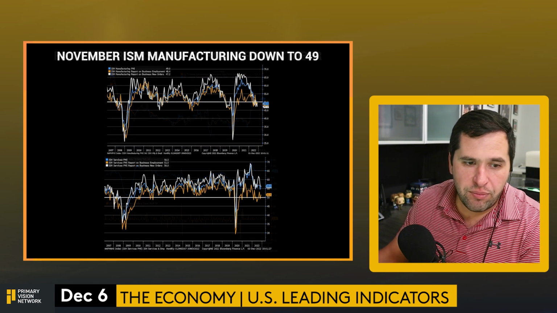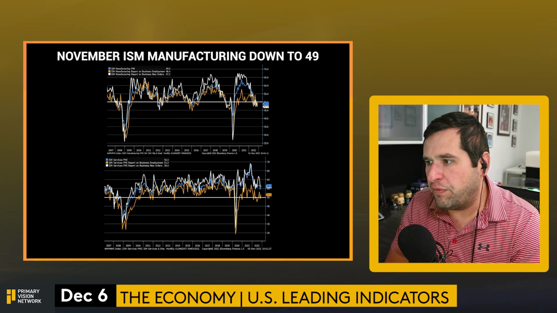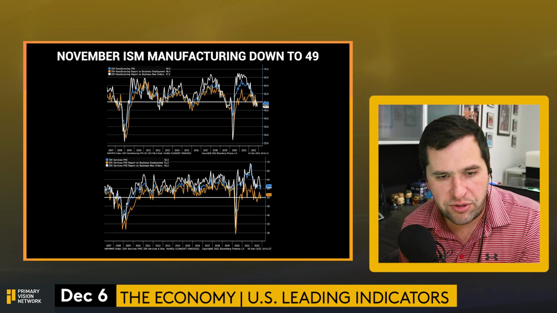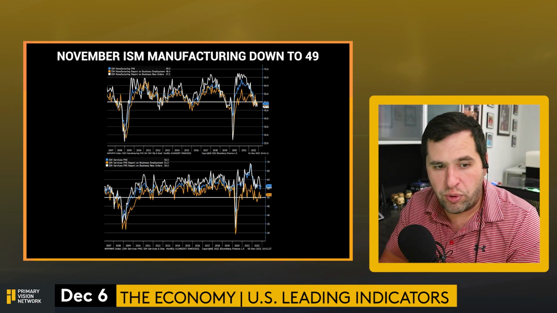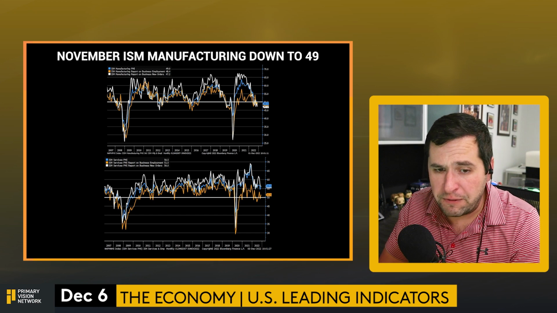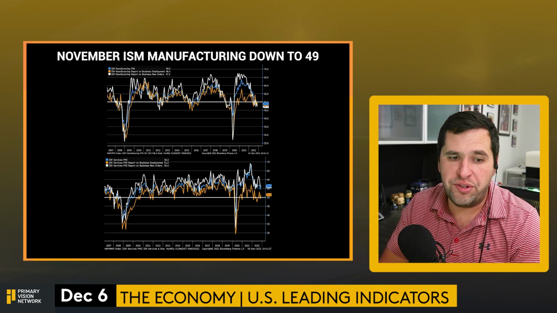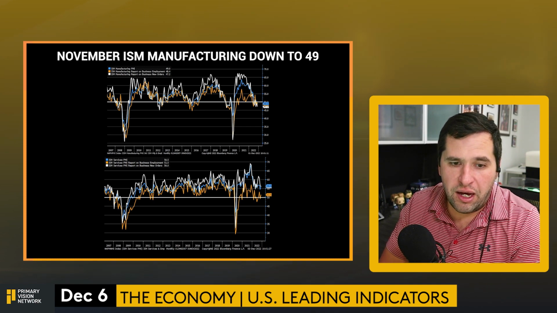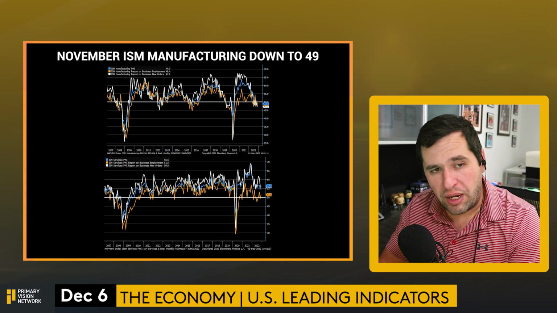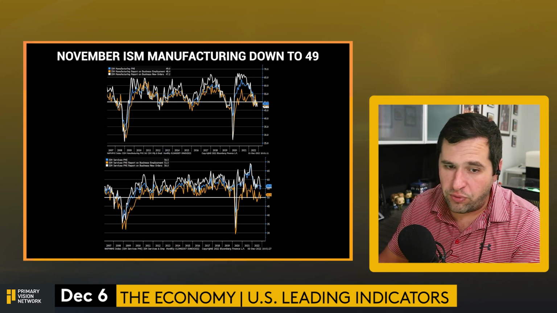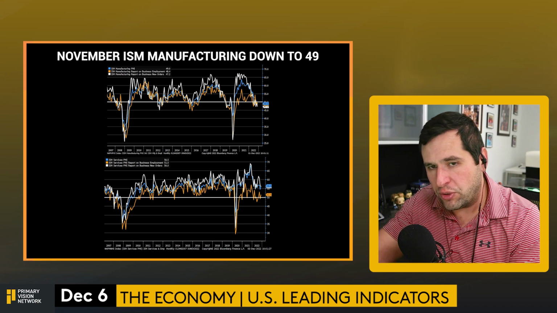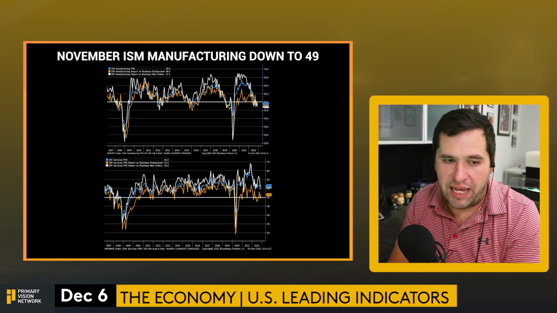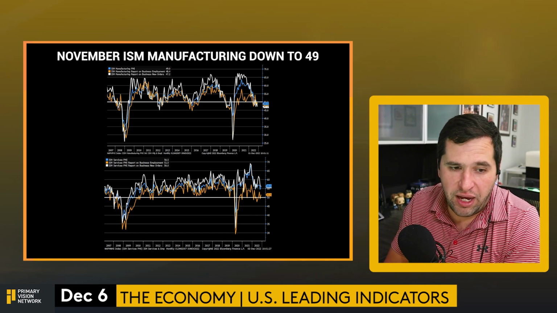Now, ISM November numbers, and this is going to be important for the manufacturing side. November ISM Manufacturing was down to 49, in contractionary territory, with the expectation being 49.7. New orders dropped to 47.2, again a huge leading indicator, and that's a problem, from the estimate of 48.5. Prices paid sank to 42, which is a positive, but employment fell to 48.4, a negative, which is again back to where we see some of that meeting in the middle between the establishment as well as the household.